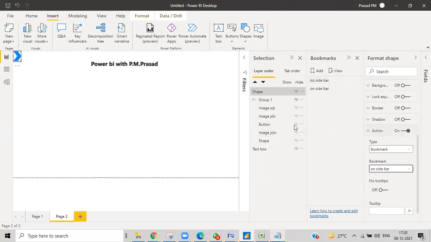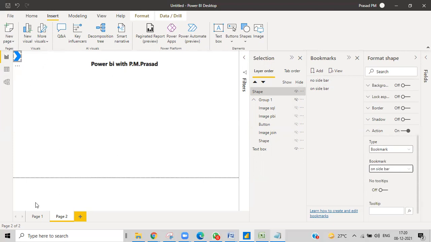So here people get confused. People give that one to this one and this one to that one. You need to understand exactly what is what. If you have any doubt, you can come again and see this visual. The only thing is you'll get confused. You need to understand what action should be done when you click something. You need to think practically, and then give it.